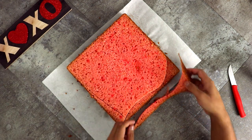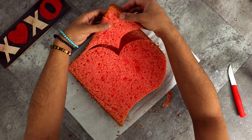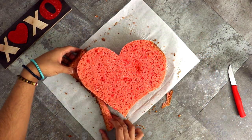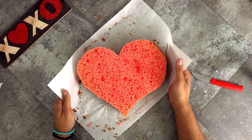And I'm just gonna pull away the excess, and if you notice, I made it so that one side of my heart is larger than the other. I really like that sort of uneven heart. It's kind of like a real relationship, you know, where one person likes the other more than the other person likes them. Which one are you?